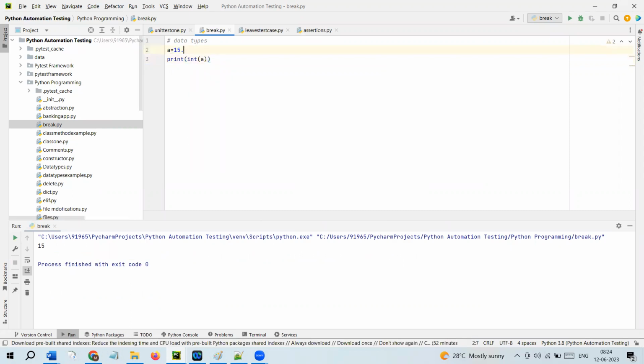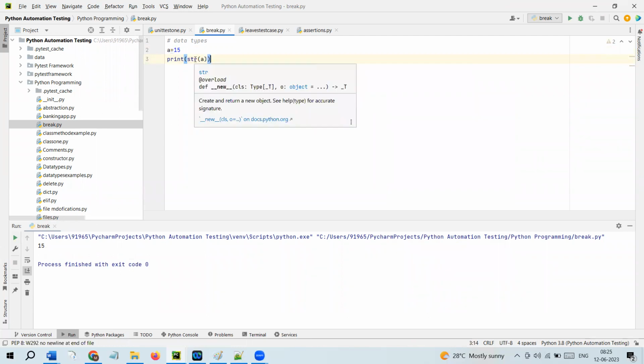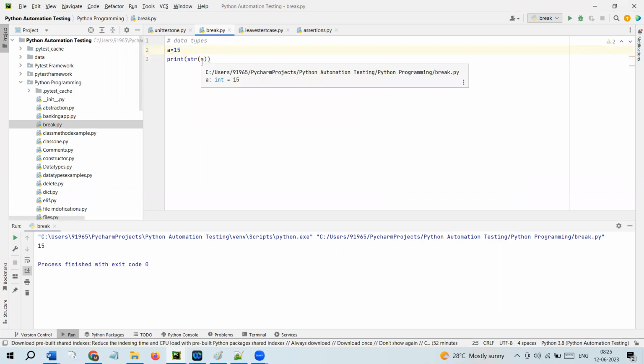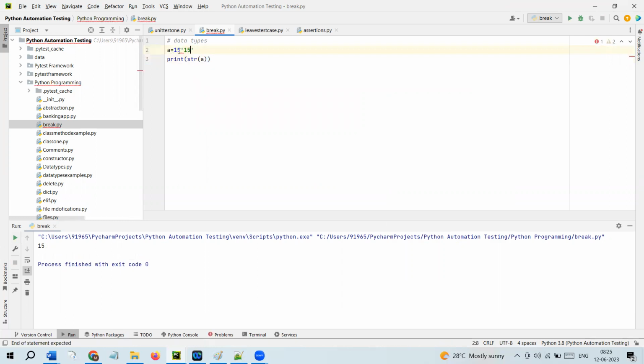Now I'm going to convert 15 to a float value. Float gives 15.0. And I want to convert this to a string. String of a. It was in quotes actually; it is not showing here, but it was there in the quotes. We can change it to a string. So again, I'm going to change this: a is the string 15, for example. This is the case that I explained. A mobile number can be converted to a string.